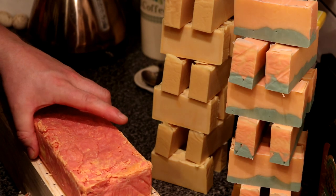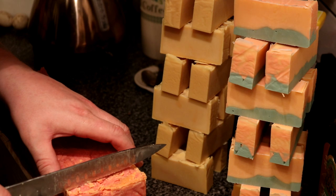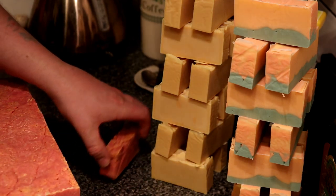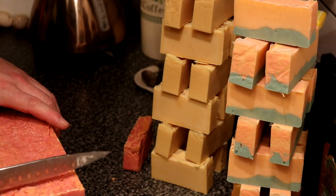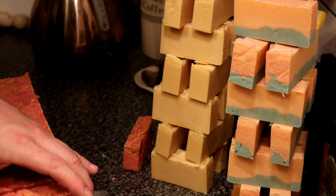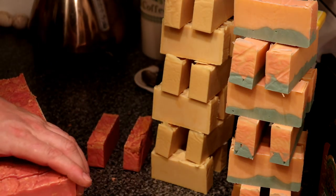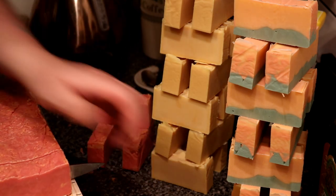So the reason I'm cutting all these soaps now is because after a few days, they're going to become really quite hard. And I don't know if I'll be able to get a knife through them or not. Because we're going away tomorrow for a couple of days, well, just a day really, at the coast, I don't want to risk coming back and then cracking the soaps as I try and cut them. So we may as well do them all on camera now.